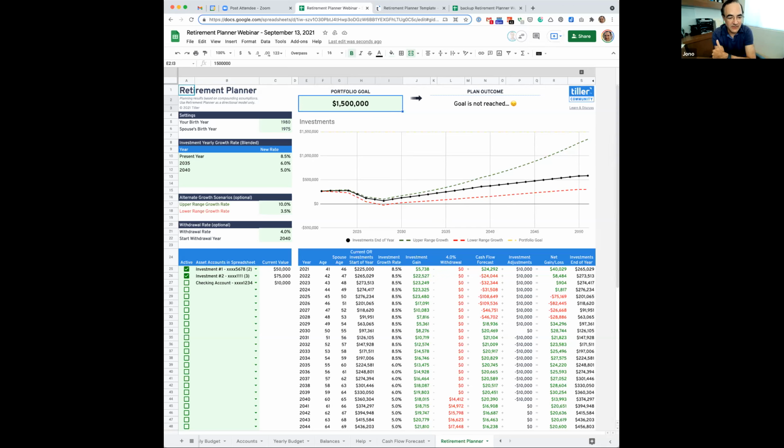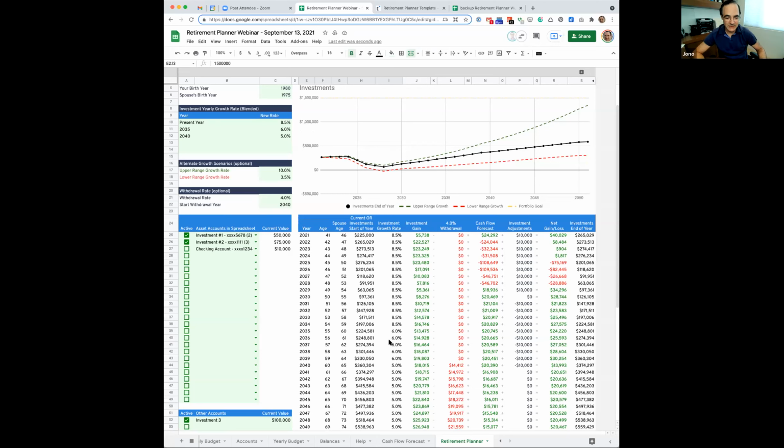You can also now see how there's a green line for the upper range of the growth and a red line for the lower part, and then the middle black line is this 8.5%, 6%, 5% as your main scenario. So it's also giving you a range of what you're expecting in the chart up there. I'm going to take a quick look at the chart down below, just so you understand what's happening there, and then we'll move on to the cash flow sheet.